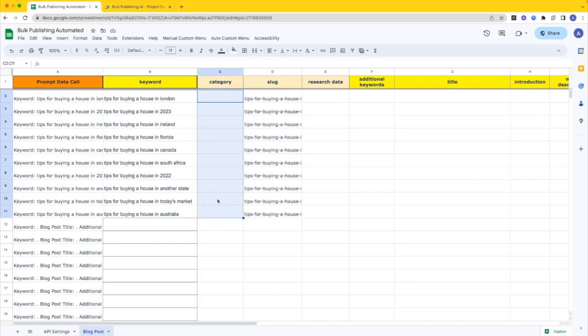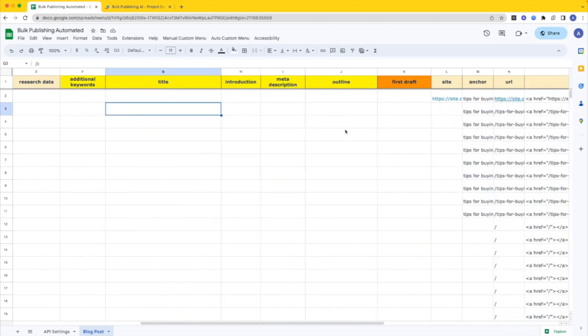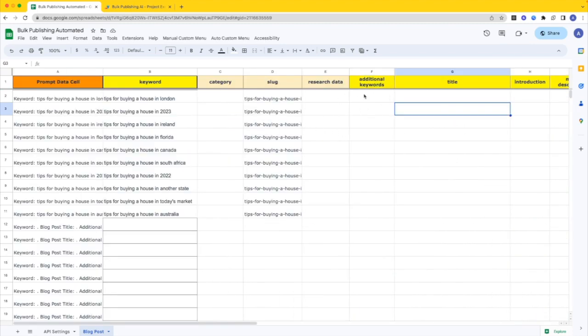Category is for when you are uploading on WP All Import. You don't need to use it. These cells are not active or related to AI in any way, but the yellow cells are quite important. And then, of course, the prompt data cell is required to create the first draft. So those are color coded.